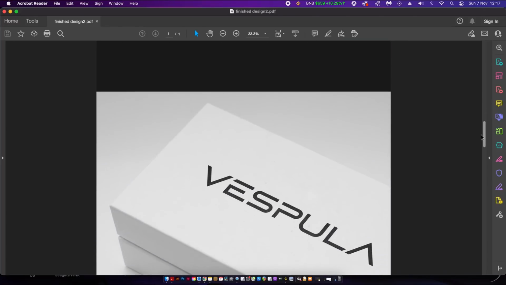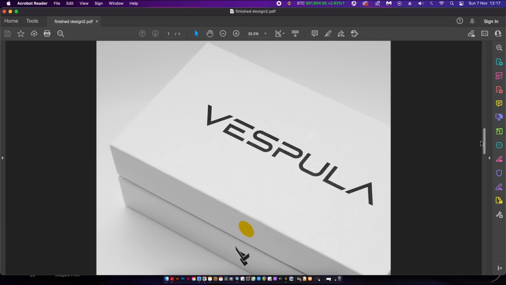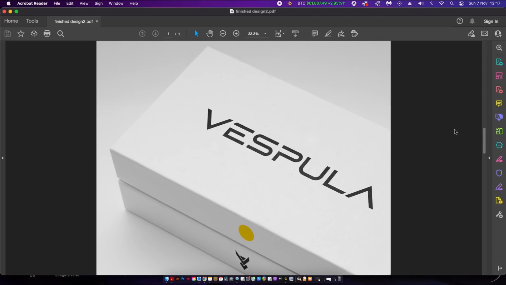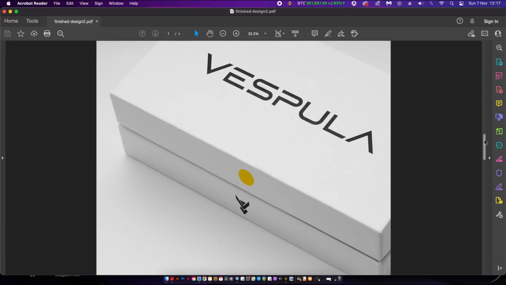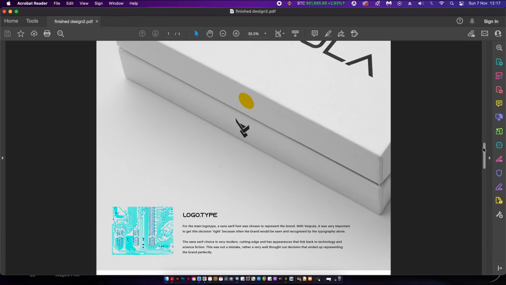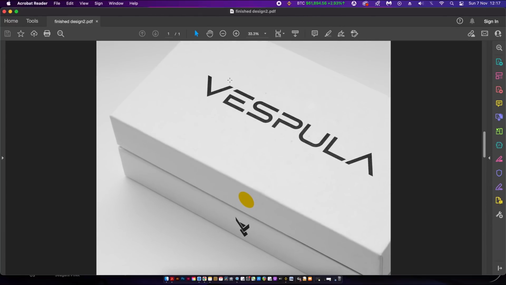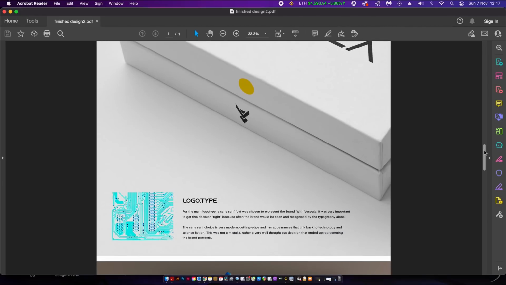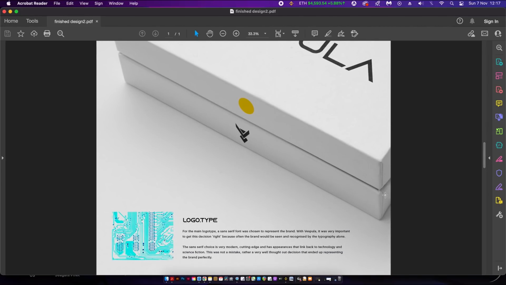My first mockup is very minimal and it does fall in line with the brand's colour scheme, using black and white as part of the colour scheme. This is a box mockup that will hold the drones that my client intends to sell. The logotype and the logo are seen across the design, and I've thought about the brand's sentiment of being minimal and modern, and I've translated the mockup into that brand style, which is another crucial point.